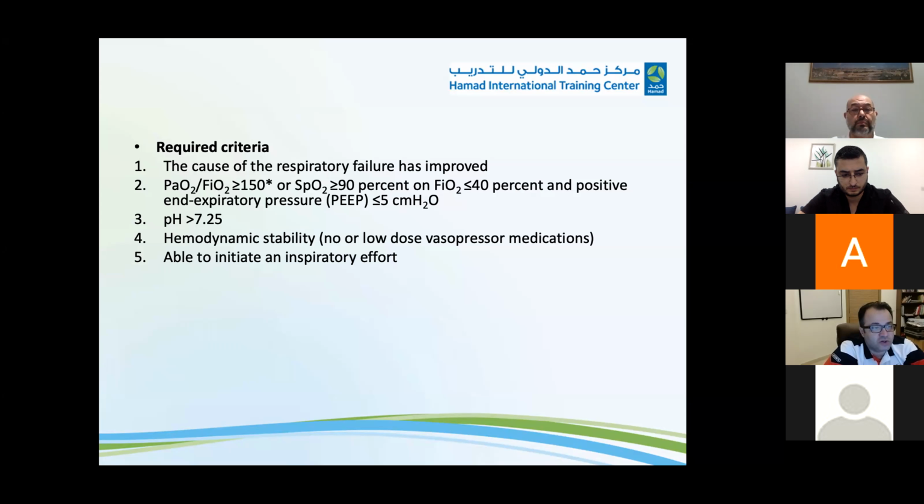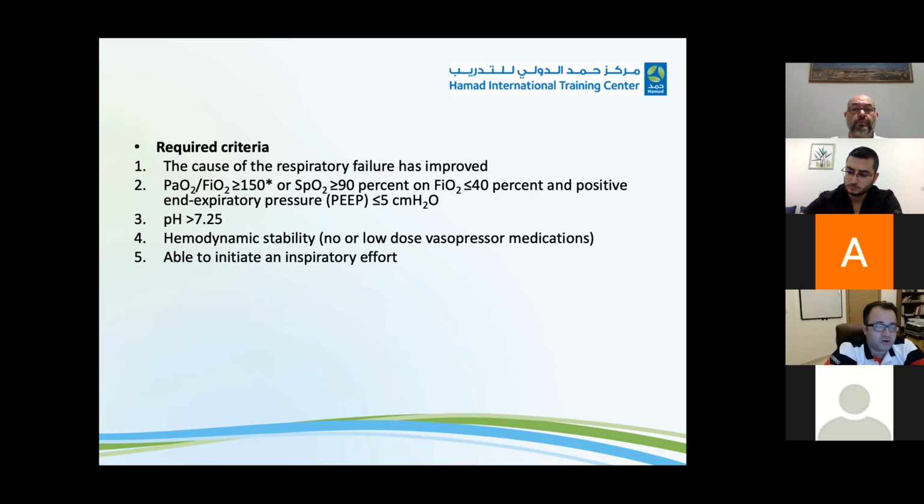They should be able to initiate an inspiratory effort. It goes without saying that if your patient is paralyzed with medications, then of course they are not ready for weaning. If you put the patient on a spontaneous mode like pressure support, and they are apneic, just not breathing, then they could be too weak to breathe, or they could be very encephalopathic because of a medication, like the sedation hasn't worn off. They may have septic encephalopathy, a stroke, or some central nervous system problem.